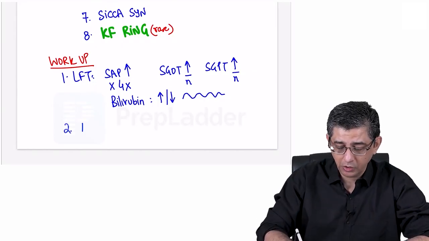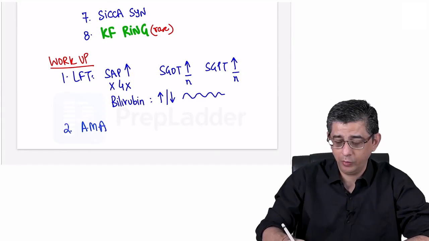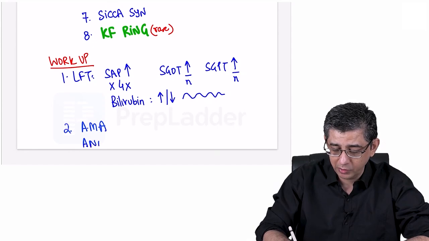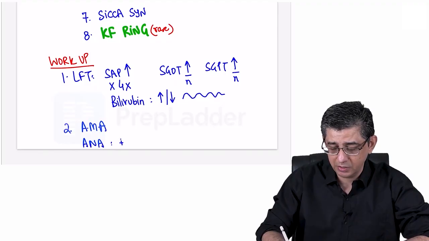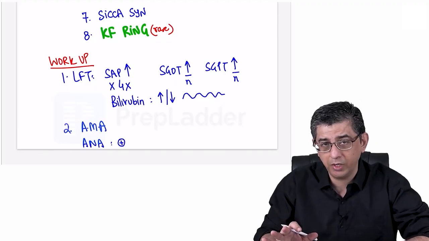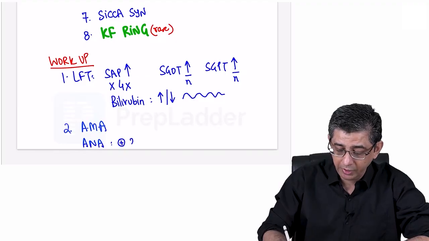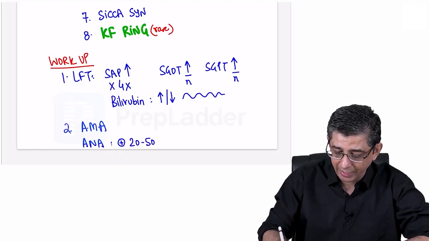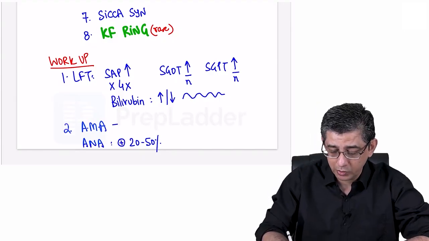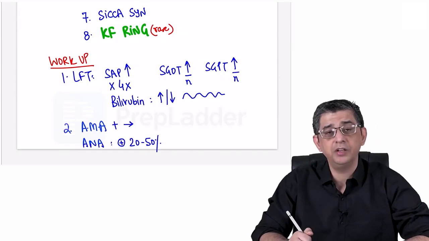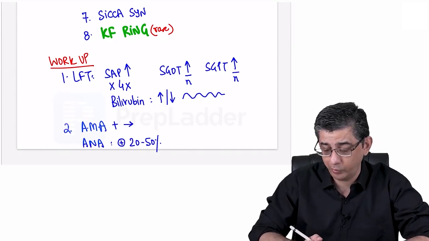Now, since this is an autoimmune disorder, I will have to anyway run anti-mitochondrial antibody, anti-nuclear antibody profile in these patients. I want to tell you that in approximately 20% of these cases, the majority of cases, anti-nuclear antibody will be negative. But in approximately 20 to 50% cases, anti-nuclear antibody can also be present in these patients. But the more specific test that will help you identify this would be anti-mitochondrial antibody.